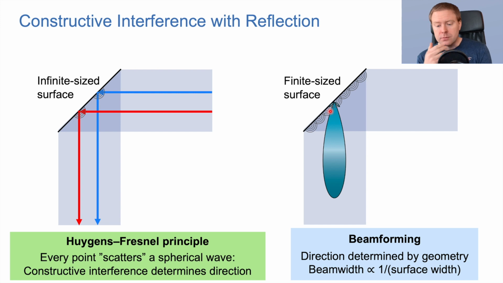But in general, when objects are reflecting signals, it's not in the form of a plane wave, but in form of a beam in a particular direction. So this is how reflection is happening, and it is sort of like having an antenna array here that's re-radiating the signals. And the direction of the beam is determined by the geometry here. And we should remember this, because this is what we will utilize later on by adapting the surfaces in order to control how this beam is behaving.